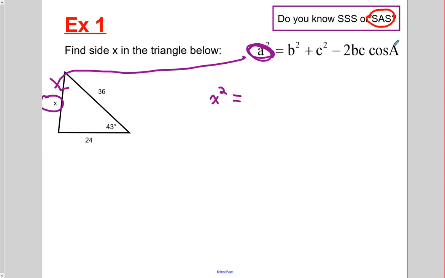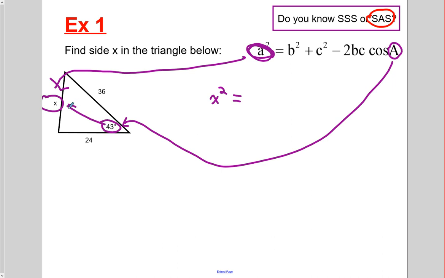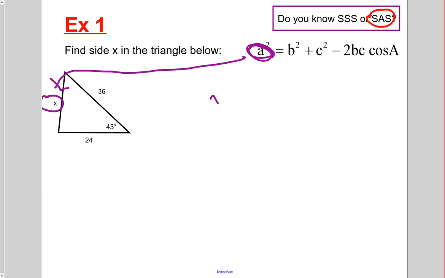And I know that this angle has got to match up. It's got to be the angle that is on the other side of the triangle there, right? So those are forming kind of a pair. So that's going to be the 43 degrees. So I'm going to put those in first. And so I'm going to go cosine of 43 degrees. So I know I've matched those up. I didn't muck it up, right? So I always do those two first because those are a pair.